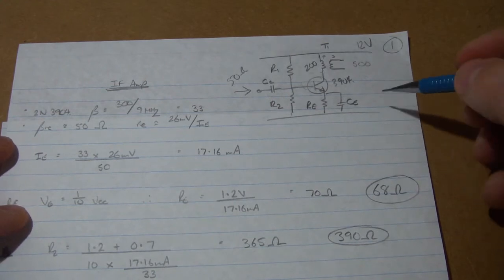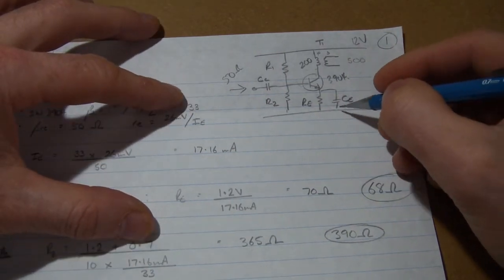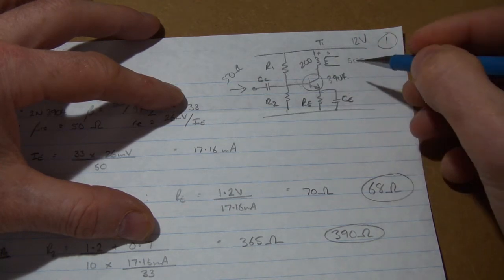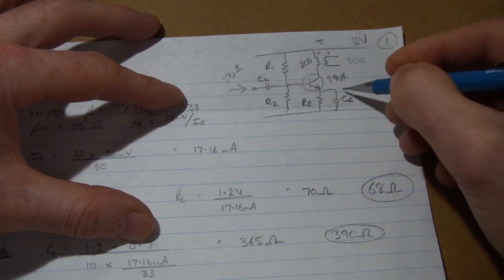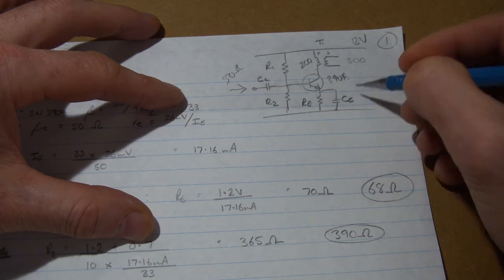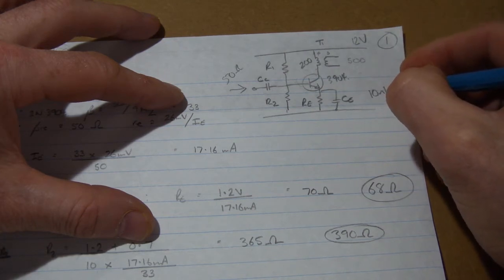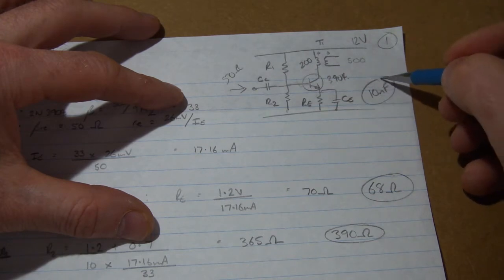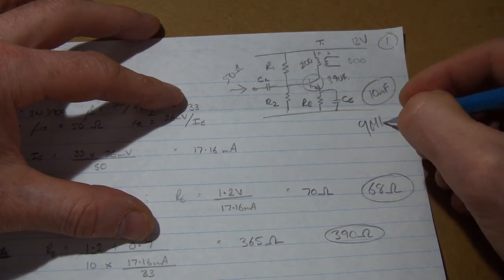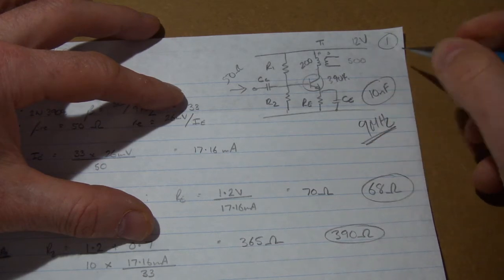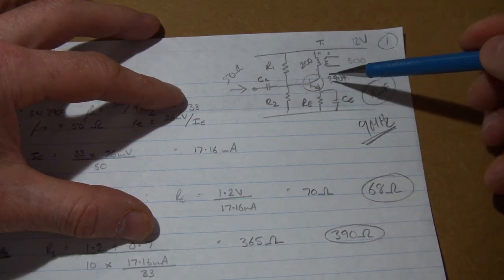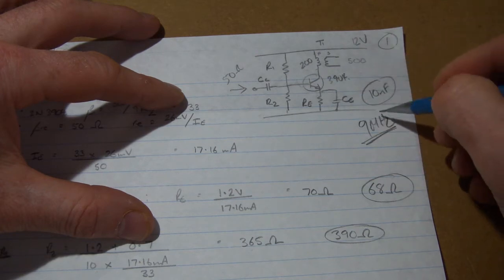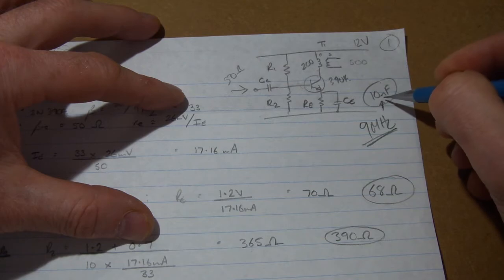Interesting enough, on LTSpice, which I won't do on this video, but suffice to say, the best emitter bypass capacity here turned out to be 10 nanofarads, which gave the best gain for around that 9 megahertz which we're trying to get this amplifier to go in. This amplifier works particularly well down at the lower frequencies, but around 9 megs, like I say, 10 nanofarads was the best option there.